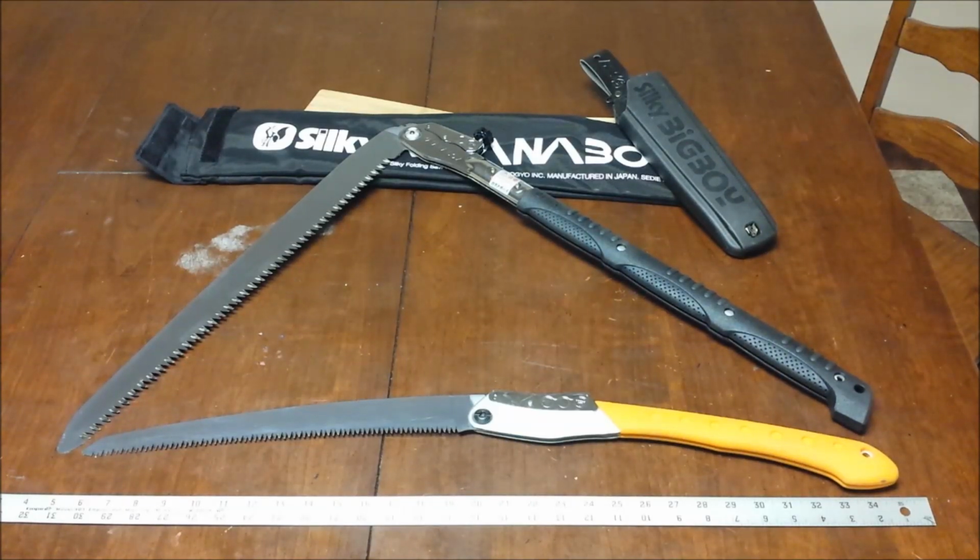Today we're going to compare the Silky Bigboy 2000 extra large teeth to the Silky Katanaboy 500. These are large folding saws from Silky, and they are really incredible tools. They're pretty dissimilar, so this isn't a video where I'm going to say, oh well, I think you ought to buy this one, or I think you ought to buy that one.